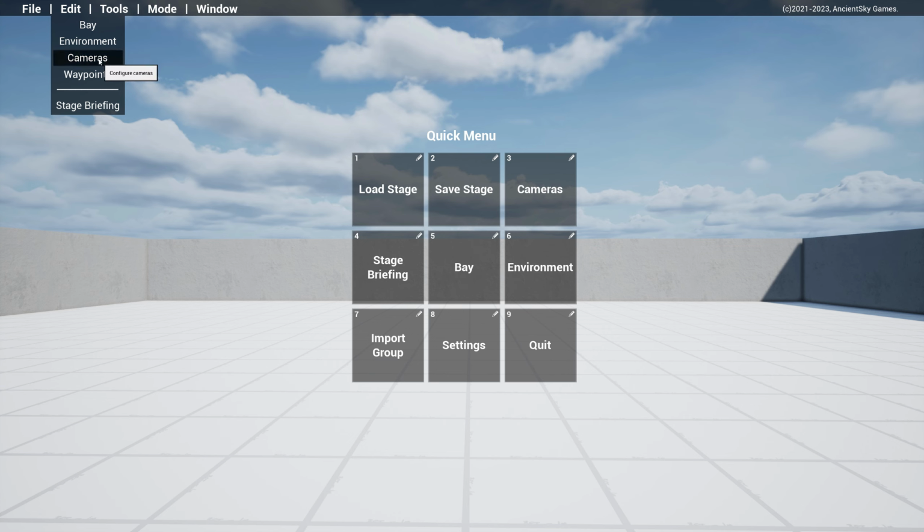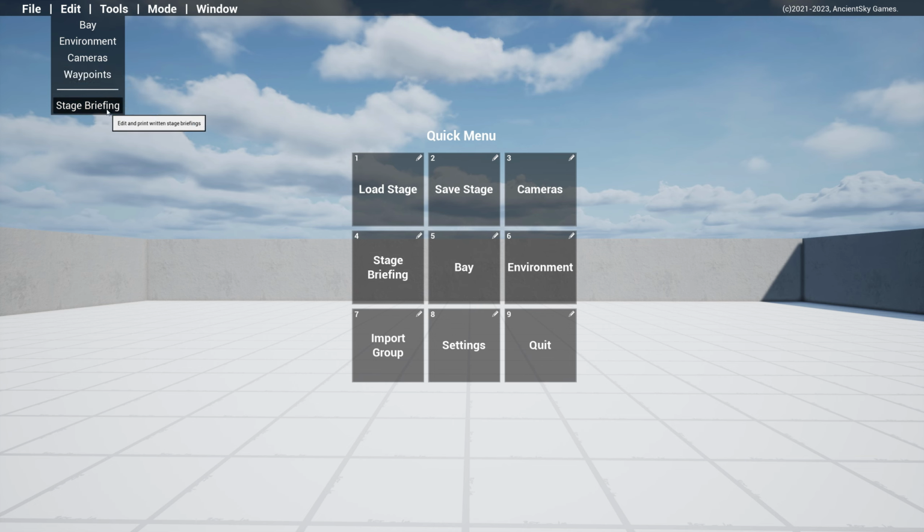You can also set your cameras, create new cameras, move the cameras around, change the aspect ratio, whatever you want. All camera management comes under this item. And you can create waypoints. So for dry fire simulation, you can create waypoints so that during dry fire your individual person will move from one waypoint to another. And that's how you can also create animations, video animations if you want to. This is where you manage your waypoints.